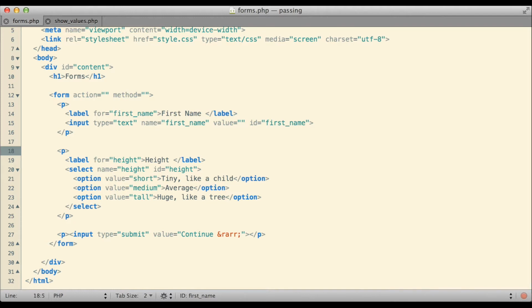But for something like the first name, how could we possibly use hyperlinks to do something like that? To get a first name, there are so many different possibilities, almost an infinite number of different possibilities. Doing something like that with a hyperlink is simply unrealistic. And trying to get these 2 pieces of information together, both the user's first name and their height, again, is just not something we could do with hyperlinks. So forms are what we're going to need.